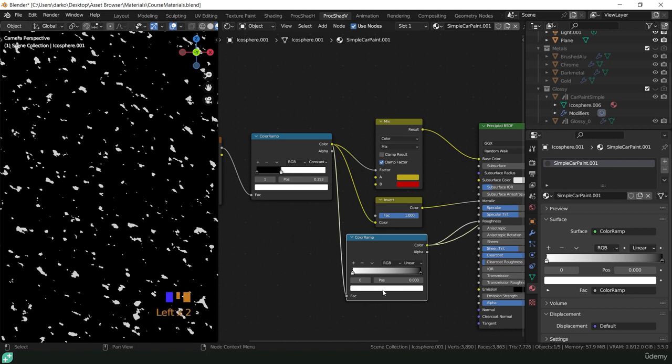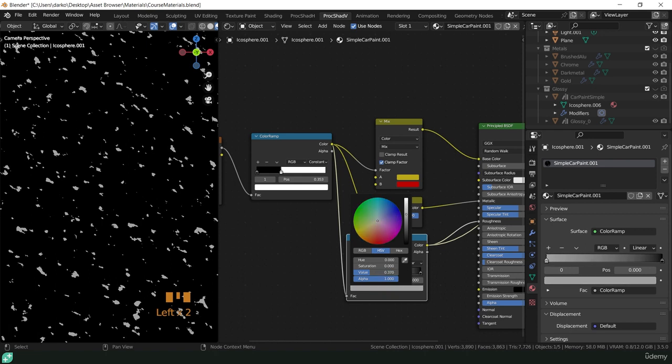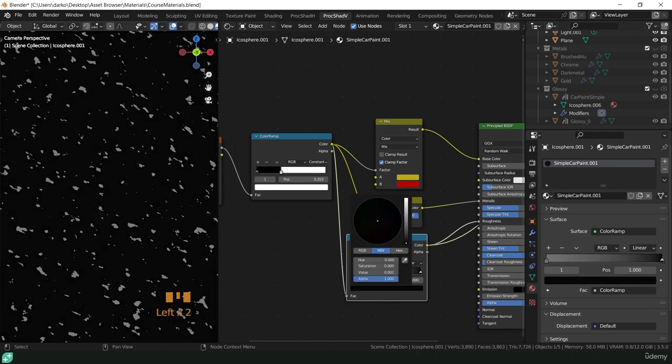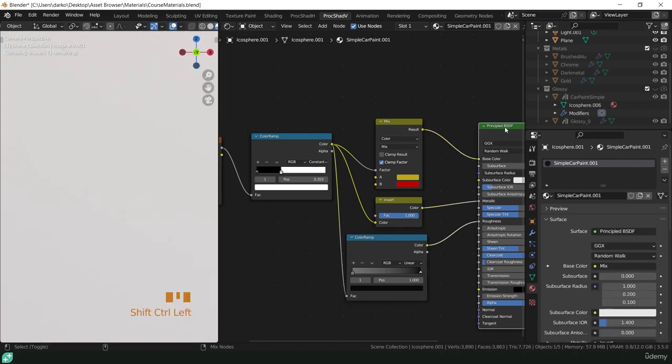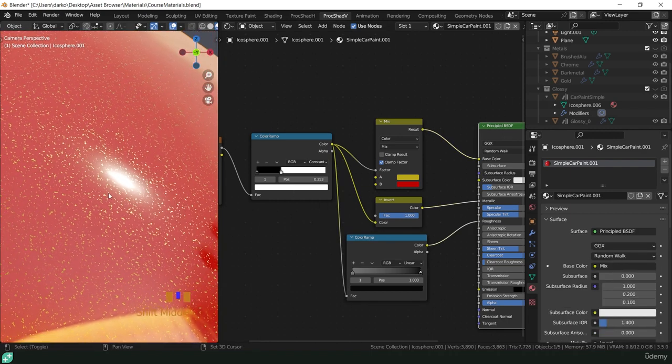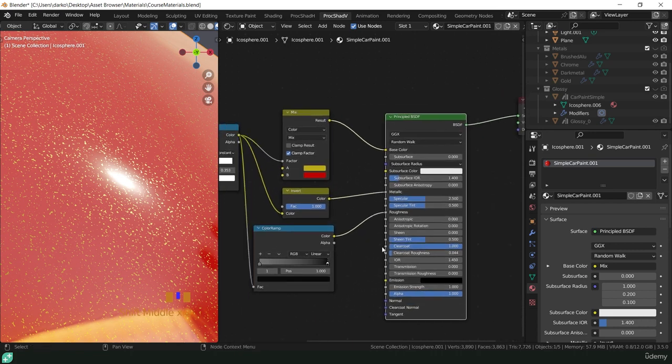Now, we don't want them to be that rough, so we're going to take this value down, and I think I'll take it to about 0.17. And our black flag, I want to just introduce a bit more roughness back into that. Let's look through our result to see what we actually have. Let's look at it from about here.